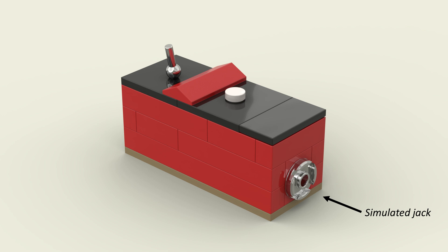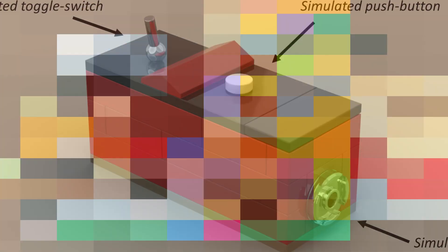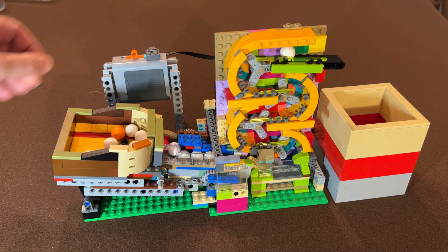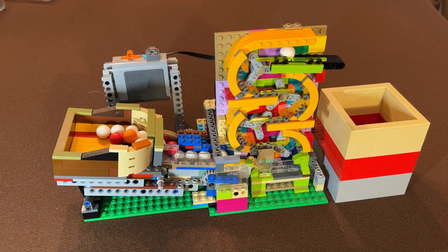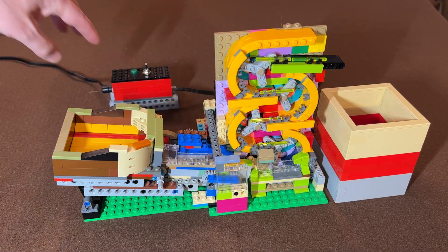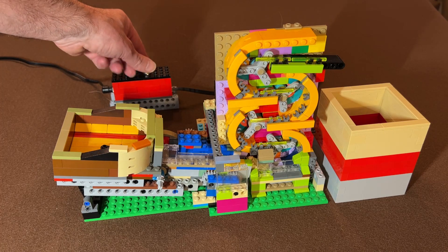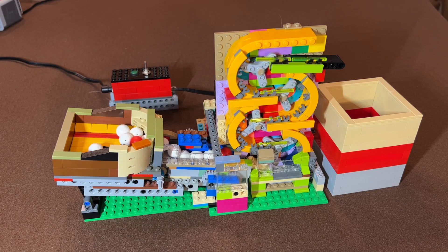It's a switch box with two switches on it: a toggle switch for directional control, and a push button to turn the motor on and off. I could get away with just the toggle switch and turn the motor off by moving the lever to the center position — that's how the Power Functions battery box works. But many of my modules only work in one direction, and I can never remember which switch position drives the module correctly. Enter the on-off button. Now I hook up the motor, set the toggle switch to the correct direction, and from then on I turn things on or off with the push button. Very easy.